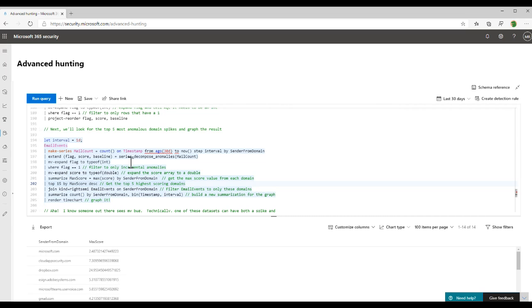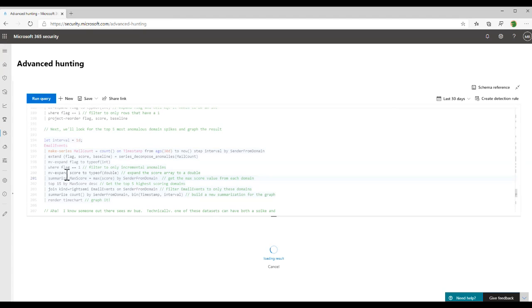Now, from our last episode we were discussing a right semi-join. What this means is I only want data from the right side where this particular key matches. So we're going to take the email events table again, and we're going to filter those to only where we have an email event, a sender from domain that matches up with an email event. And then we're going to count the number of times we saw an individual email from a sender from domain on that same interval we specified before and turn it into a time chart. Let's see if this one gives us a better looking graph. I added a few more rows in there.